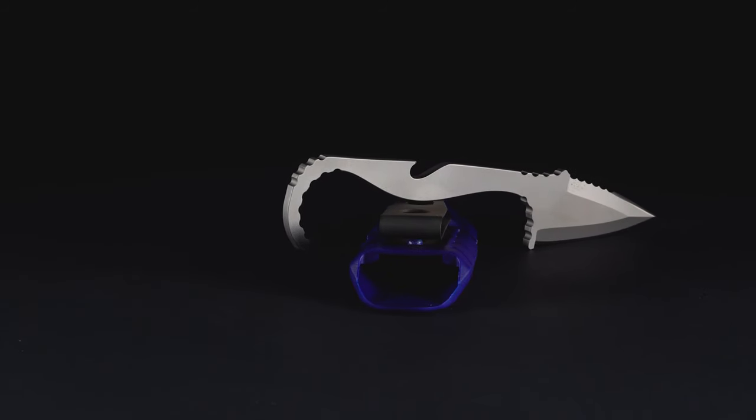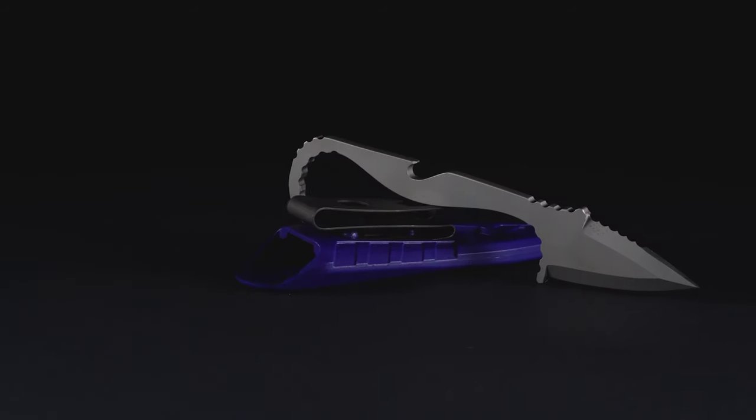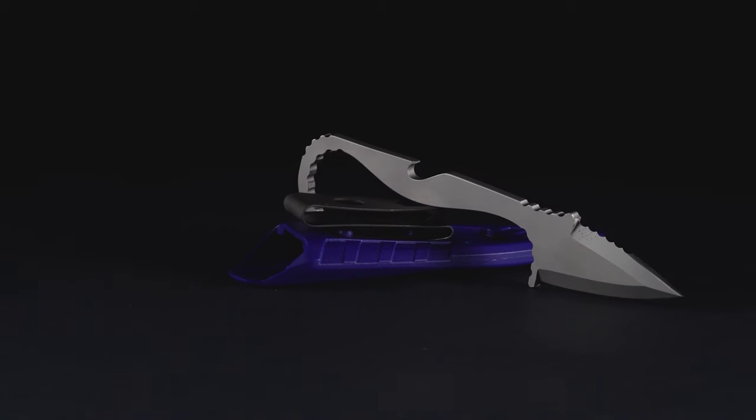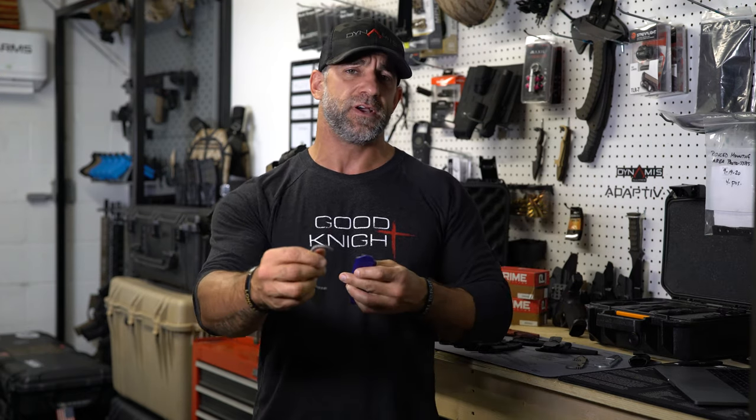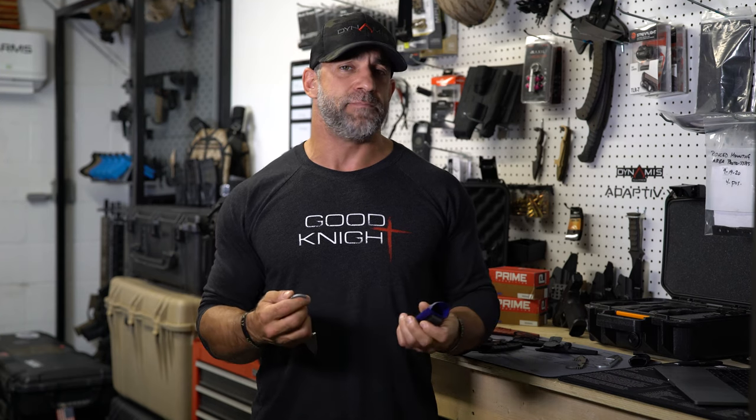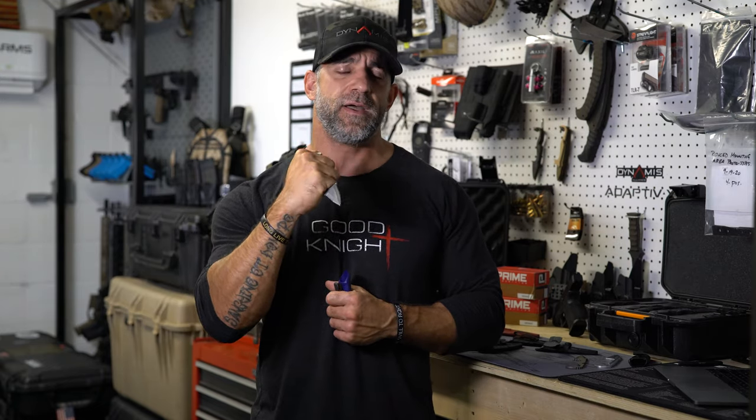The SMR blade is the most compact option that we have, and it's a no-brainer if you're going to live an active lifestyle — if you're out running on a trail, at the beach, in and out of water, or just live an active lifestyle in general, this is the blade I'm going to recommend. It's an awesome backup blade, it hides in plain sight, and it has a built-in cover for action with our pry tool slash bottle opener. You can check it out at crusheverything.com along with all of our other blade options.